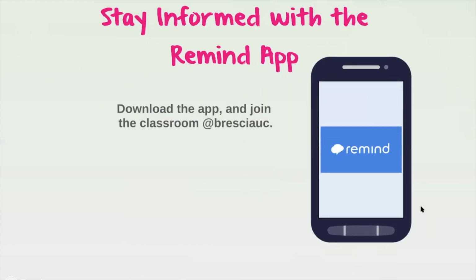Another service that academic advising offers is our Remind app. So this is an app that you can download in the App Store. And when you download it, you would want to join the classroom at Brescia UC. And then once you opt into receiving text updates, you will receive our dates and deadlines, notifications, reminders throughout the year. So we often send out things like the last day to add a course, the last day to drop a course without academic penalty, different events that are coming up, and things like that. So definitely join if you're able to access that on your phone, because then you won't miss any dates or deadlines.